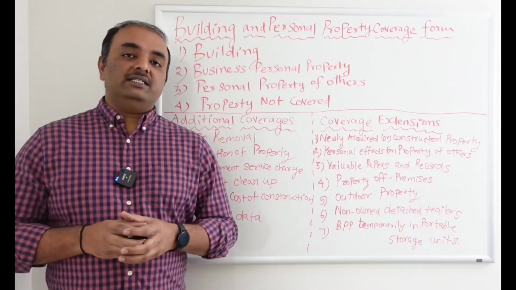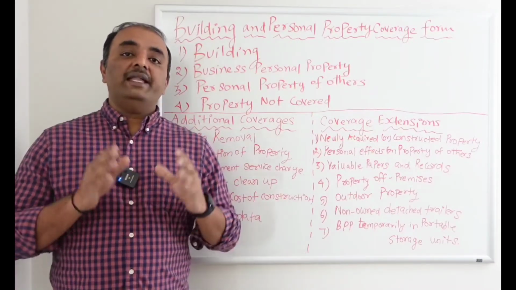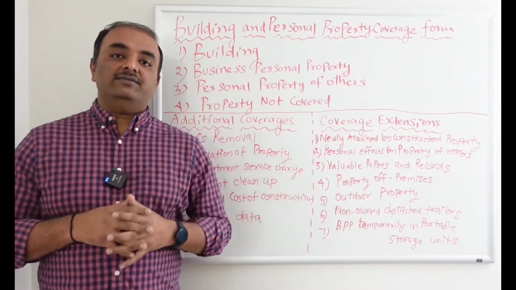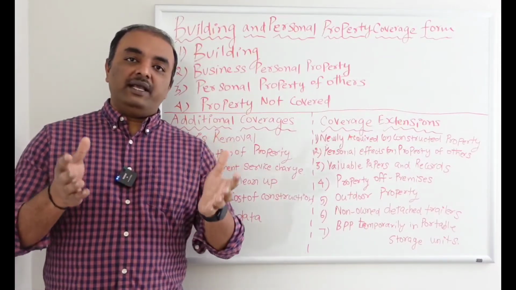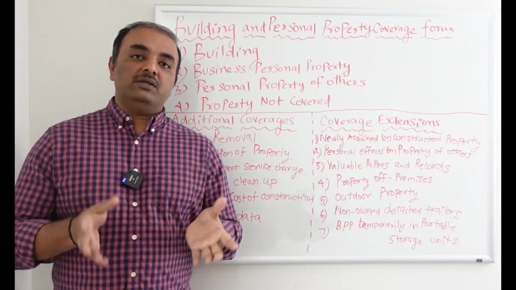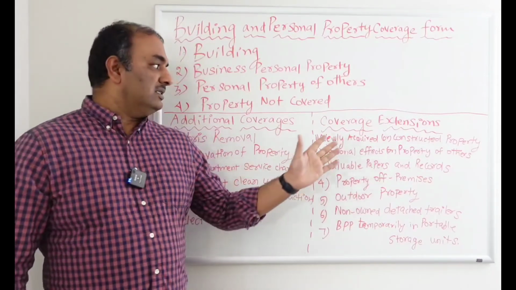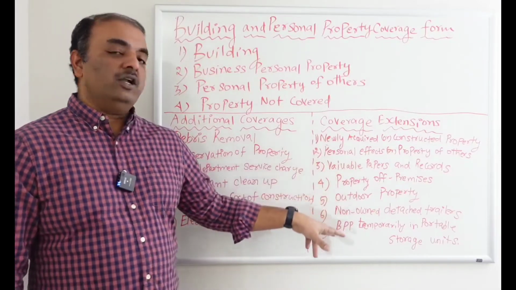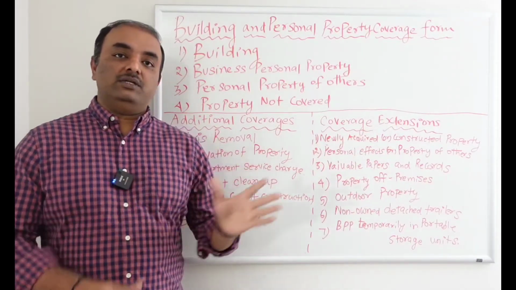So if they say it's going to be 80,000, then you at least have to have 80% of that 80,000. If they tell you the replacement cost is 80,000, you should have around 70,000, so that if something happens to the building, the insurance company is going to give required coverage. So these coverage extensions are going to be applicable if you have the 80% co-insurance limit. That's what we want to make sure.